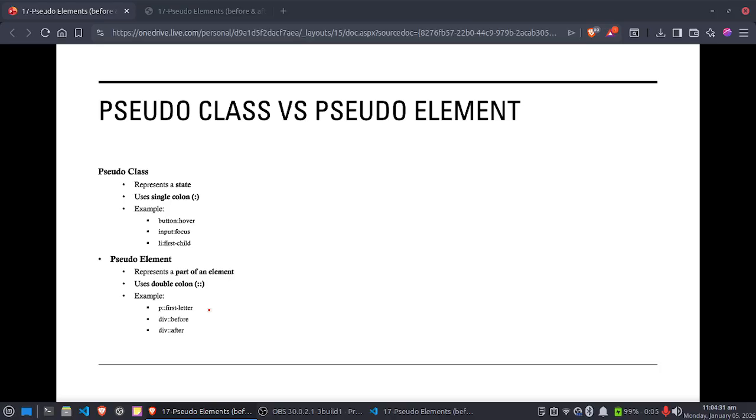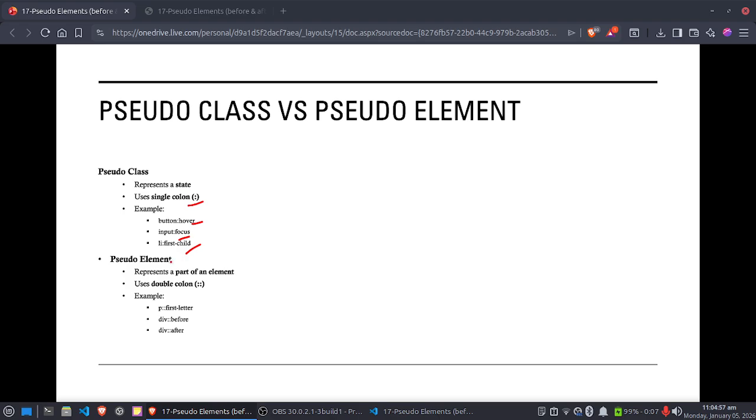Now many beginners get confused here. What is pseudo class versus pseudo element? Let's make it very clear. A pseudo class represents a state of an element. It uses a single colon, for example button:hover, input:focus, and li:first-child, and these describe when something happens.